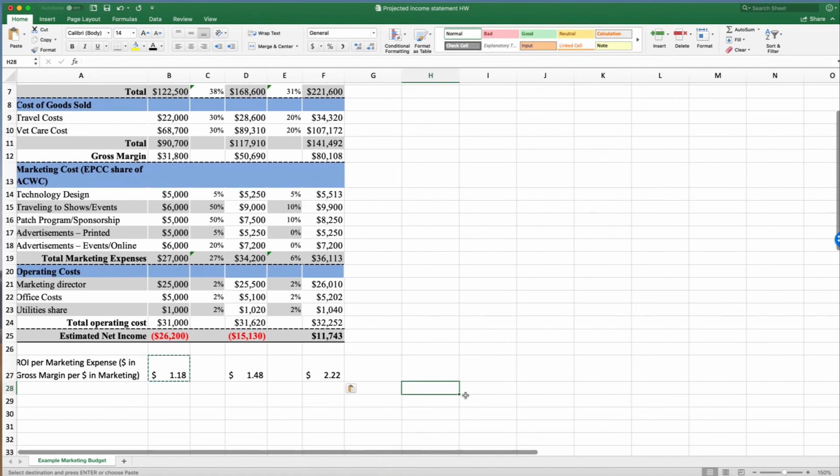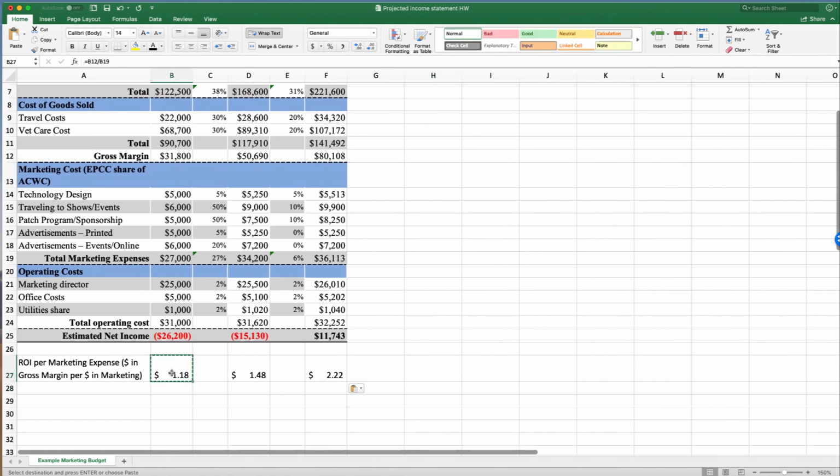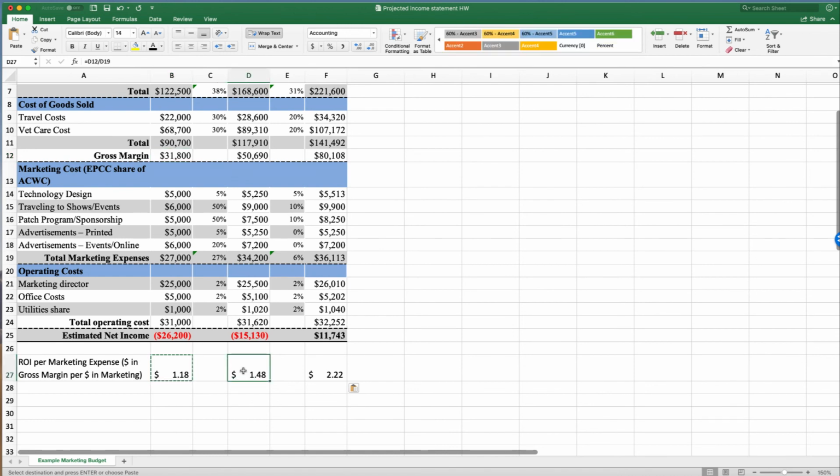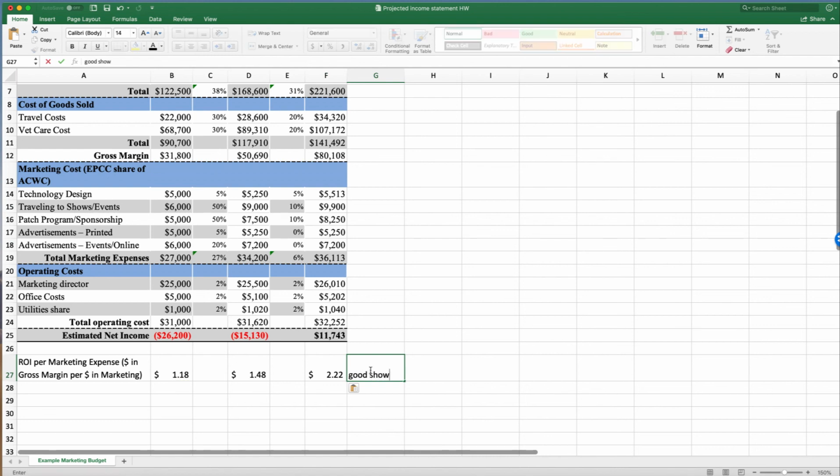And that's a good one to see because that tells me that I'm spending $1.18 in my marketing and my gross margin is going up by $1.18. Every dollar I spend in marketing next year is going up by $1.48 and $2.22. That is good for us to show, and so I would want to promote that in my marketing plan.